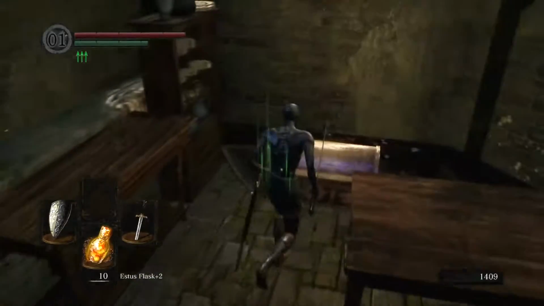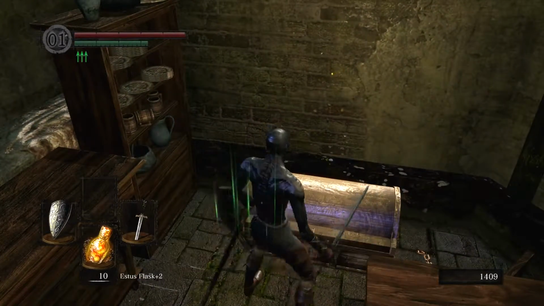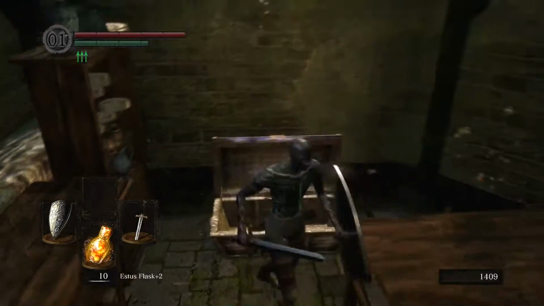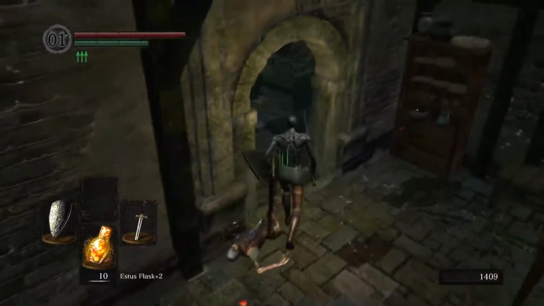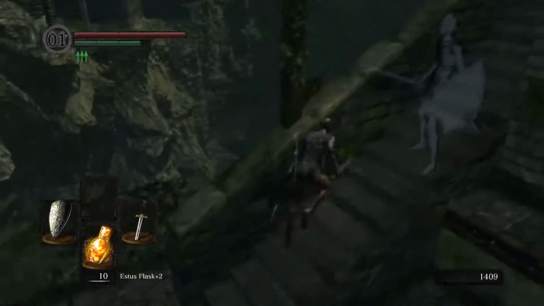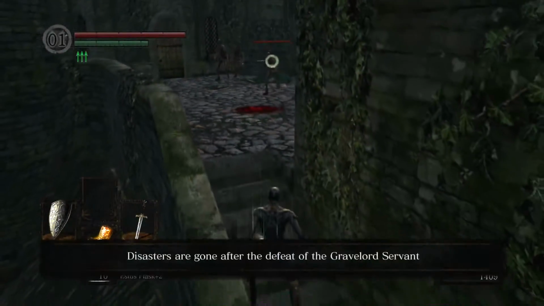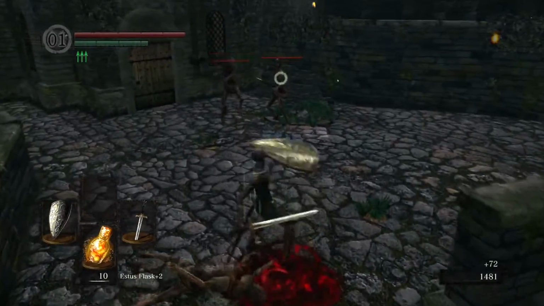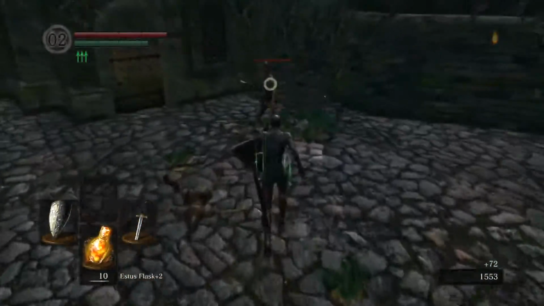Also, if you're kicking yourself because you think, oh man, I should have picked the Black Firebomb as a starting gift, well, here they are. You get 5 of them in the Undead Burg, so the only benefit to having those firebombs is killing the Asylum Demon easier, and you can kill him before... Oh, look at that. Looks like someone invaded as the Gravelord Servant. No! I wasn't meant to do that.